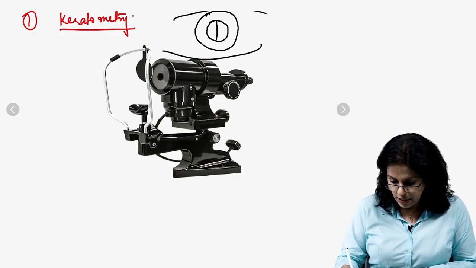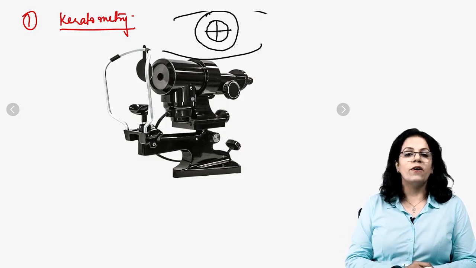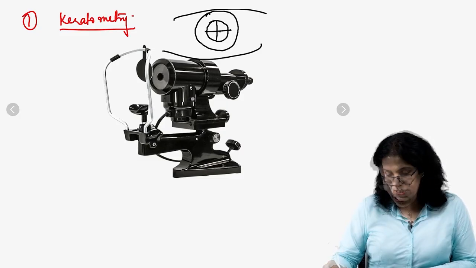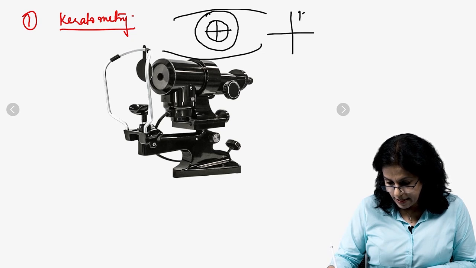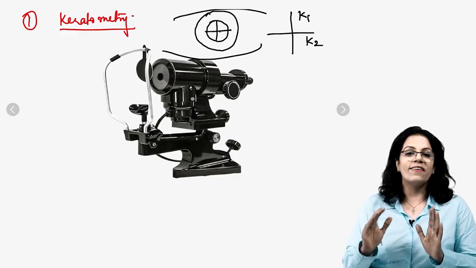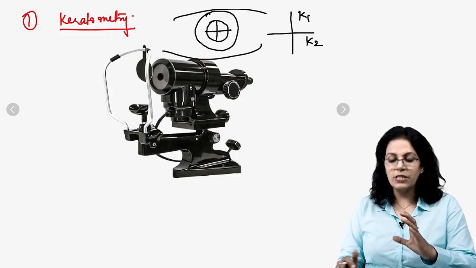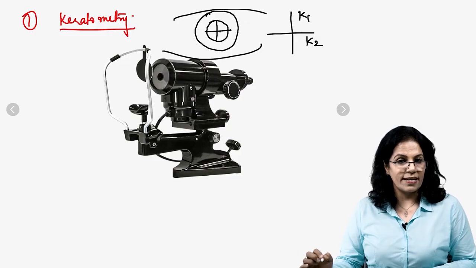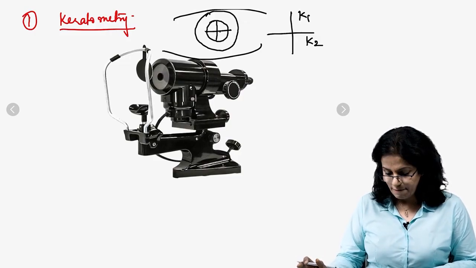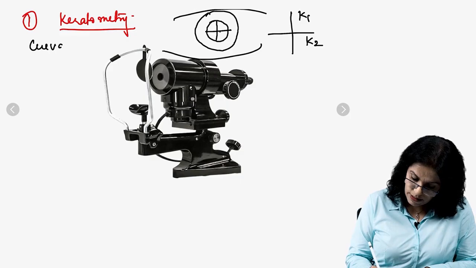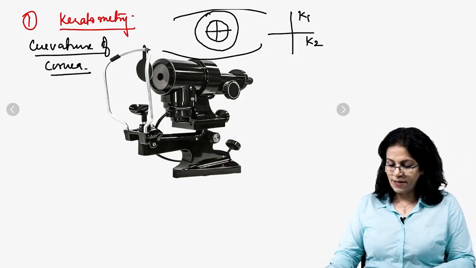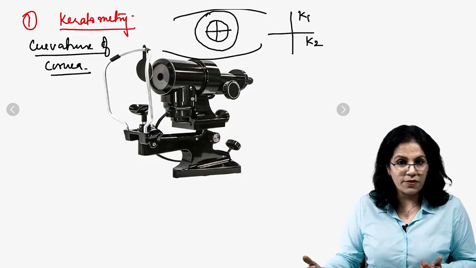It is going to measure the vertical and horizontal of the optic zone. Right. So, the vertical one is called K1 and the horizontal is K2. So, it is measuring the curvature of the cornea. Number 2 point, central optic zone is measured. K1 and K2 are the vertical and horizontal meridian. Okay. So, you want to write, it is measuring the curvature of cornea. So, you can get an exact measurement in terms of diopters or in terms of radius of curvature.